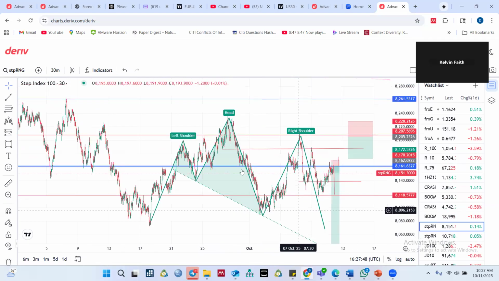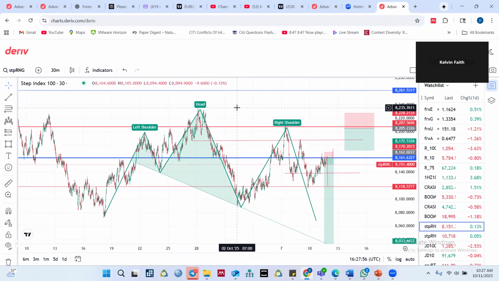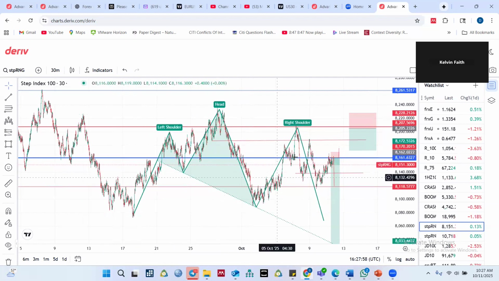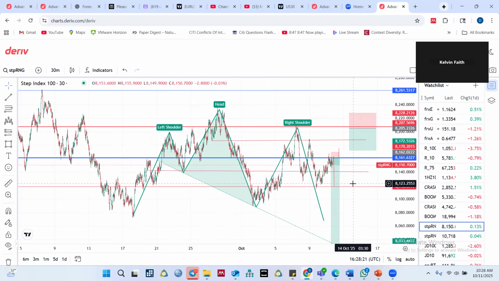Okay, so this is also a perfect head and shoulder pattern if I view it from this angle. This pattern will help us to sell. We break the neckline, which is the support. Exactly. That's why I said TP1 is that place. So if we close below that place, we are going to have more sales. Everything is aligning up. Exactly.